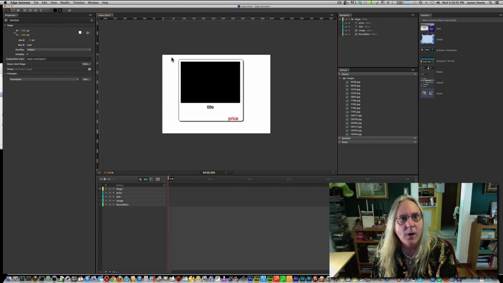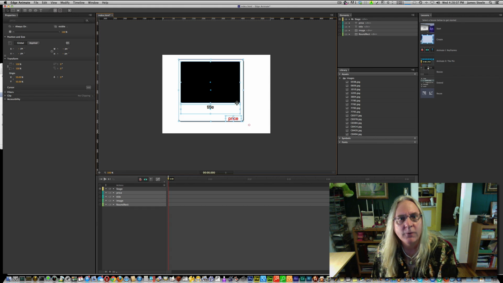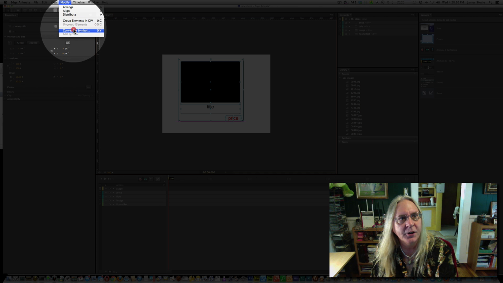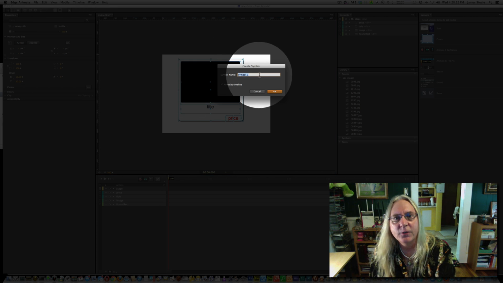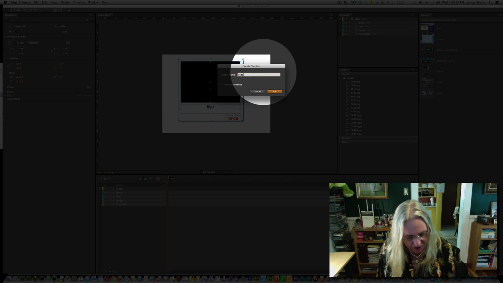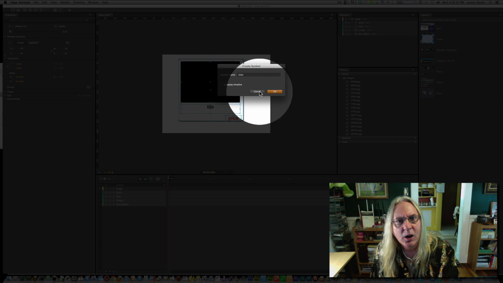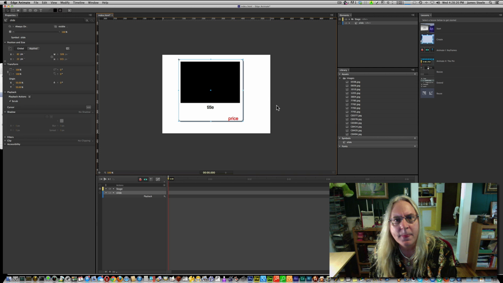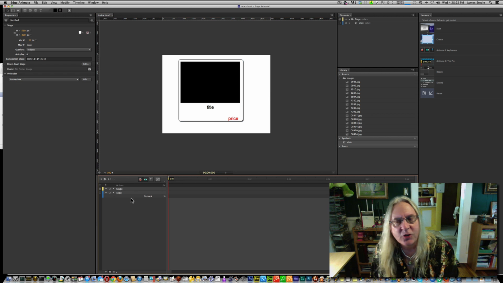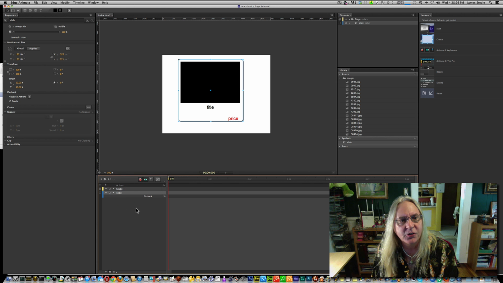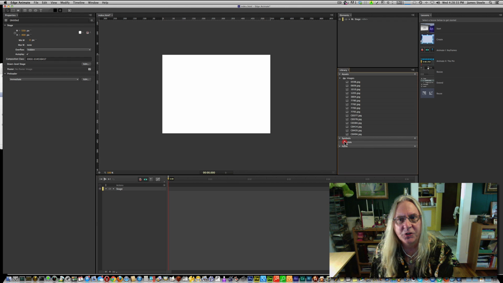What I want to do is grab all of this and create a symbol out of it. So let's convert this to a symbol. Let's call it slide. It's actually not plain, it's a static image. We'll hit OK. And because it's all being done in that code and through the JSON file, we don't need this on our stage. So we're going to take the symbol off the stage so it's not displaying. Obviously, we still have the symbol here.